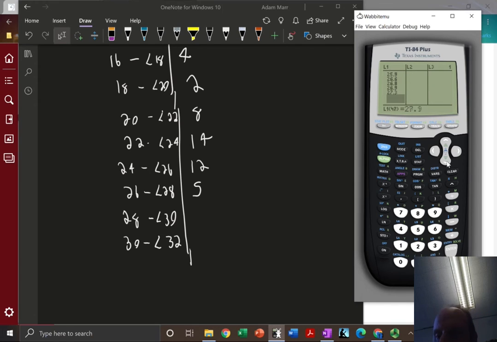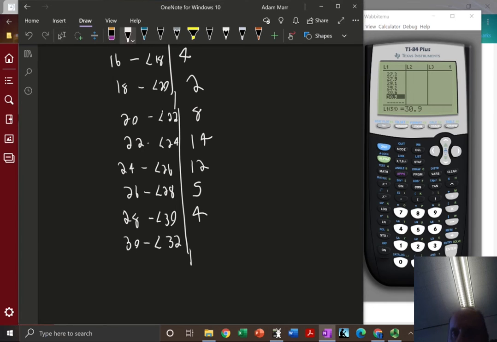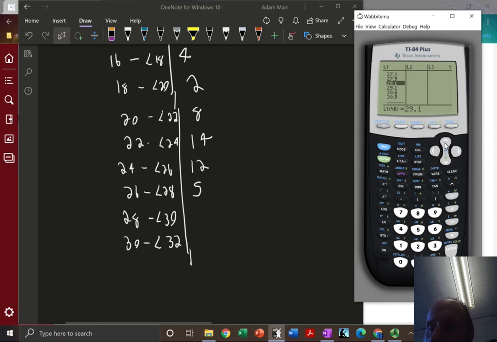28 to 30. So 28 to 30 is going to finalize it up, right? Because they're here, 28 to 30. We have 1, 2, 3, 4. And 30 to 30. Oh, I'm sorry. My fault. So 28 to 30 is going to be right here. These things are just more annoying than anything. 28 to 30, we have 1, 2. I'm sorry about that. And then 30, we have 2 also. So we have 2 and 2.